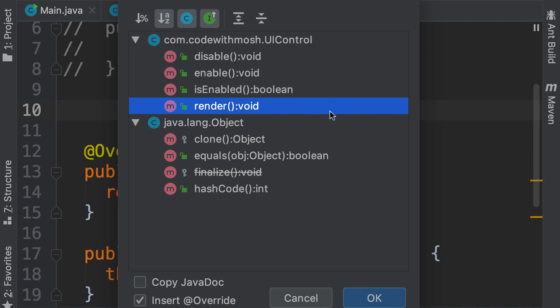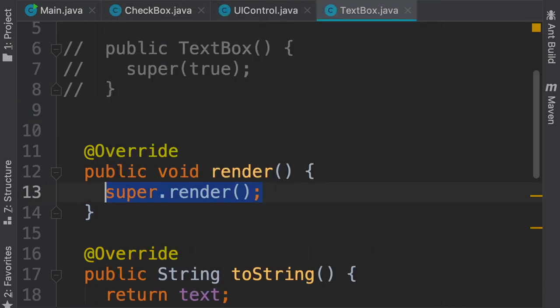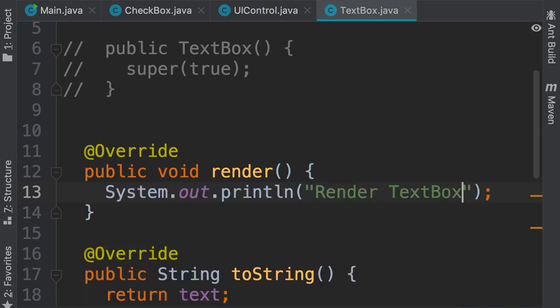We can see all the parents of this class and all the methods that we can override. So here we have all the methods that we have declared in UI control. And below that, you can see all the methods that are declared in the object class. All right, let's go ahead. So here's our render method. For this demo, let's print a message like render text box.